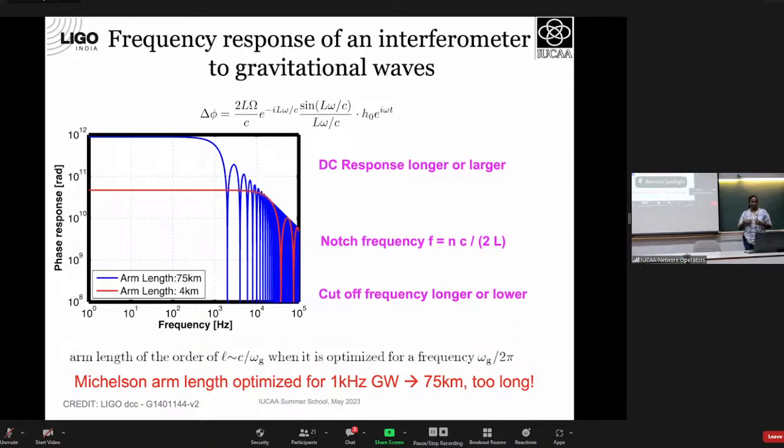So if you draw a frequency response for a pendulum, it looks like this. If this is my F and this is my amplitude response, it looks something like this, which means this is my resonance, determined by the pendulum's internal resonance frequency, and then this falls off as 1 over F squared. So if my noise comes at some frequency roughly around here, then the response will be more. But if the noise comes in at higher frequencies, it is totally suppressed by the pendulum.